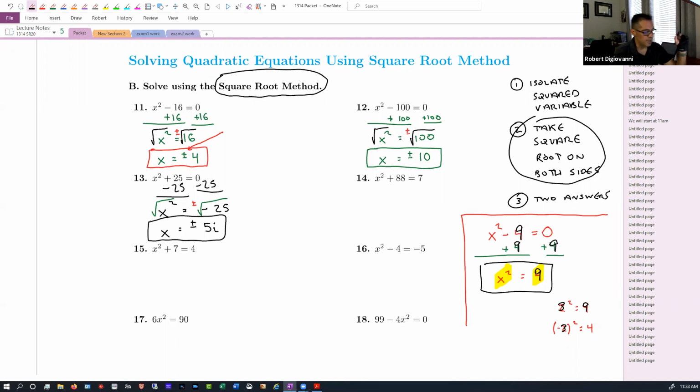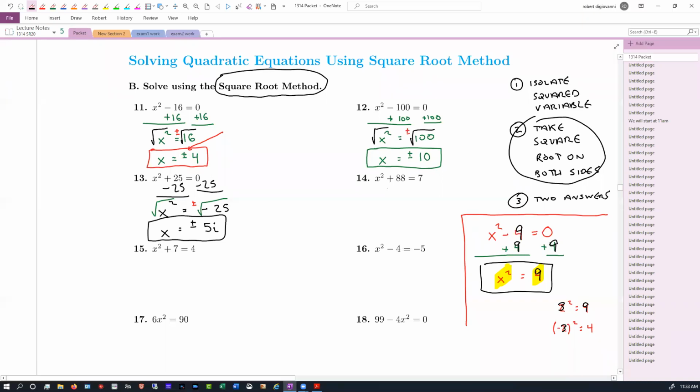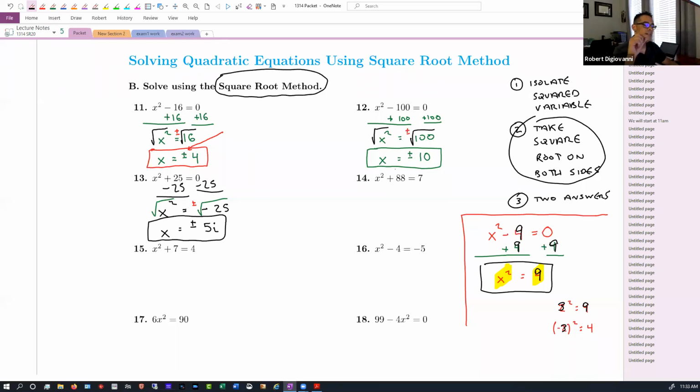Let's look at number 14. So a negative square root is always going to be an I. You'll always have an I. If you'd like, what you can do is anytime you see a negative under a square root, just scratch out the negative and put an I on the outside. Just make sure that the I is separated from the square root. But always expect that you're going to get an I when you have a negative under a square root.